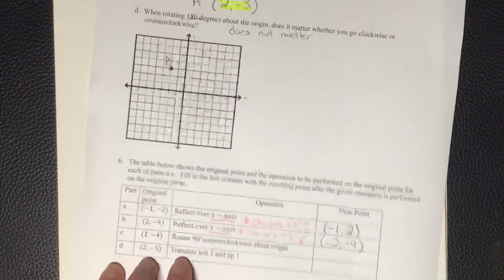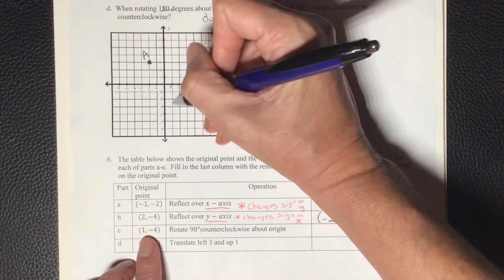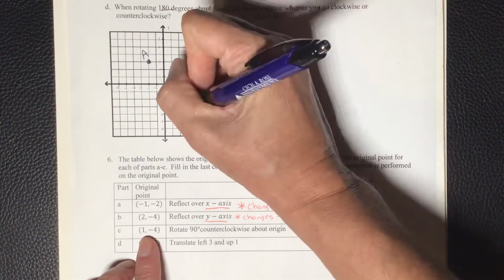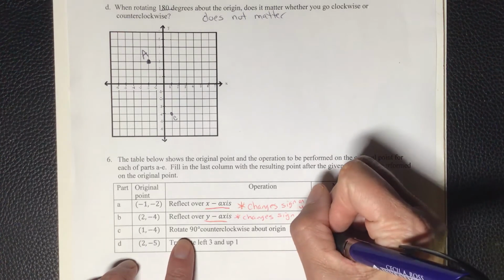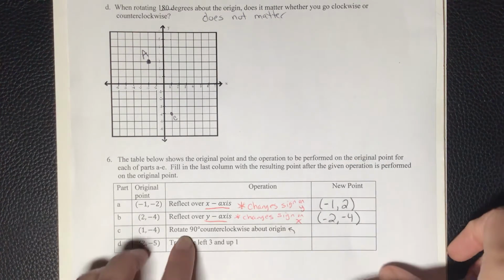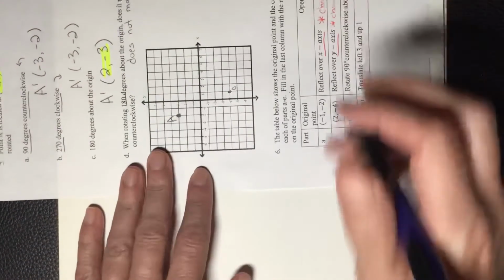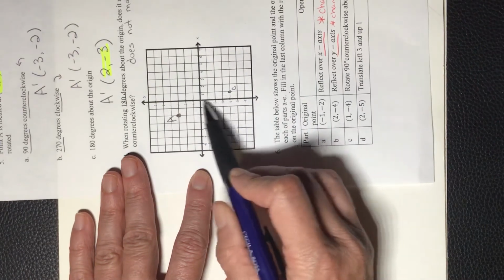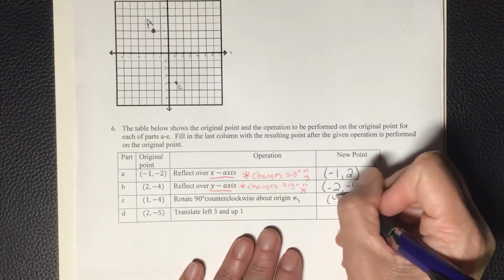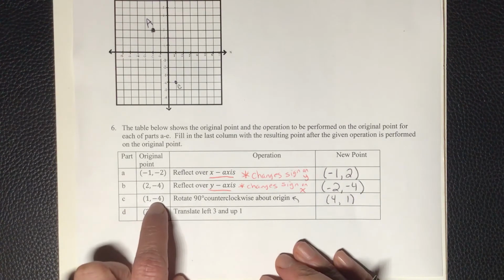All right, my last two I'm not as confident about, so I'm going to go ahead and plot these. I've got the point (1, -4), and I'm going to call that little c since it's part C. And I want to go 90 degrees counterclockwise, so this direction. We're leaving the origin fixed, 90 degrees counterclockwise. So to get to C, I would go right and up, so they'd both be positive, right 4, up 1. So that would become the point (4, 1). So the x and y flipped, and then we also changed the sign on the y.